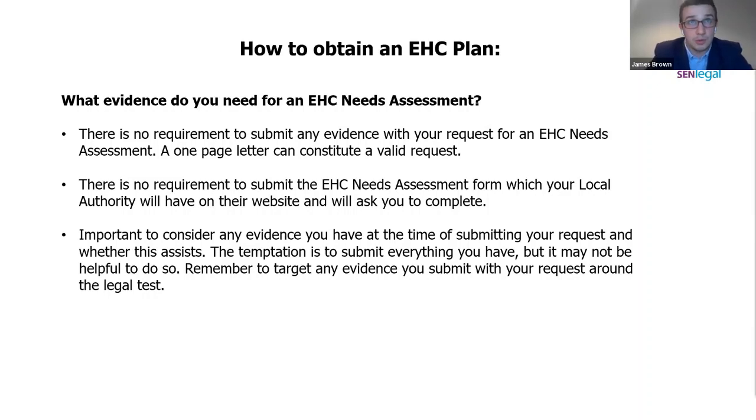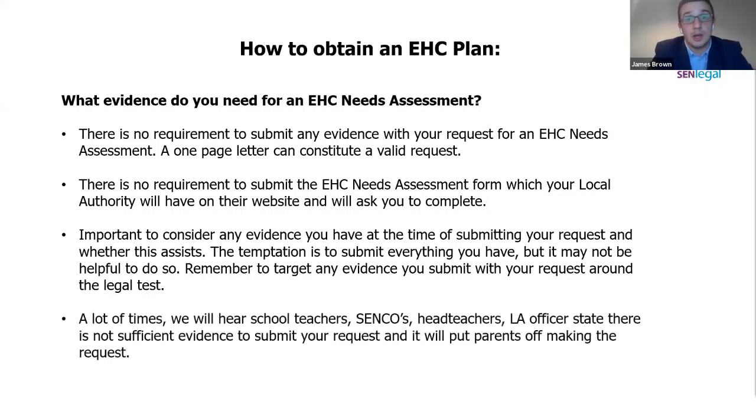An additional point on that is that often parents may serve reams and reams of evidence to try and support the application, and actually might just serve too much, because you've got to appreciate that's going to land on a local authority caseworker's desk, and they're going to have to make a decision on that paperwork, or it's going to go to their panel members to decide on the EHC plan, for example. And if you have too much, you might just blind it too much in terms of what your child's needs are and what the provision is. So I would always be quite cautious on what you are submitting at that stage.